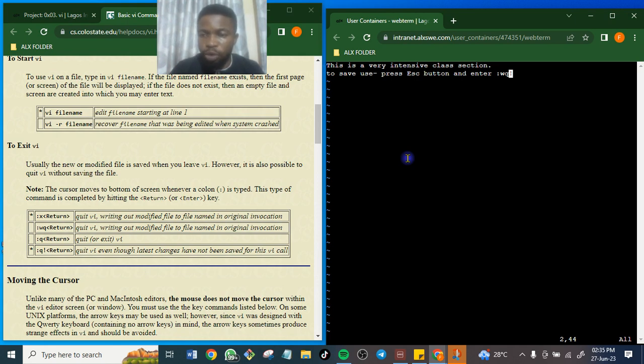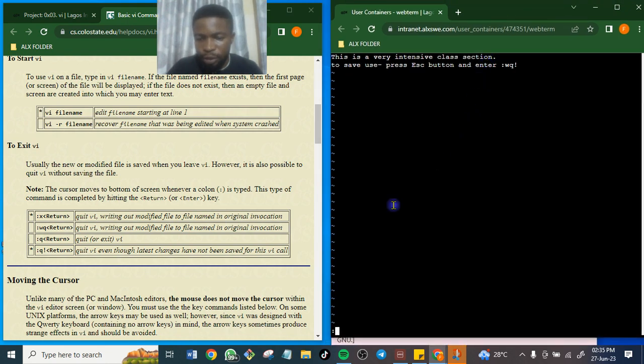Then you press shift to get your colon, shift colon. See, it is typing here. Look at the bottom where you can see what you are writing. Let me cancel it again.